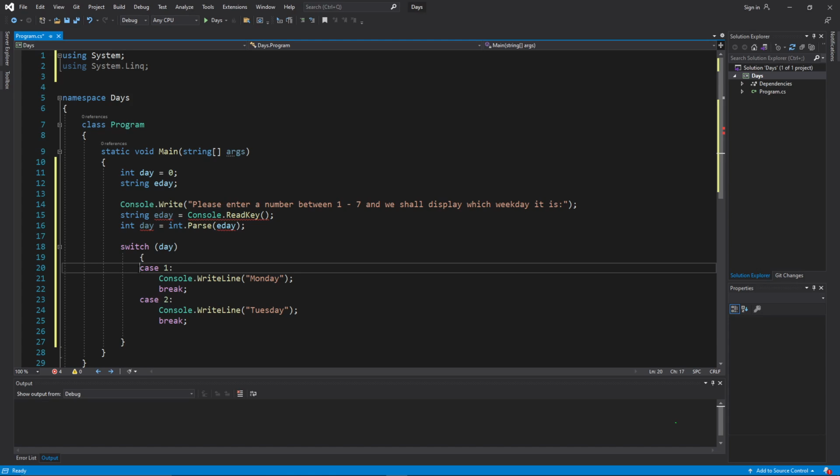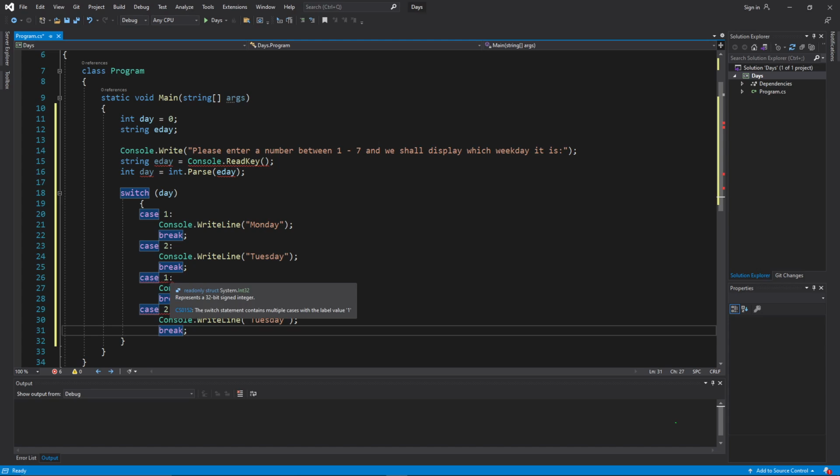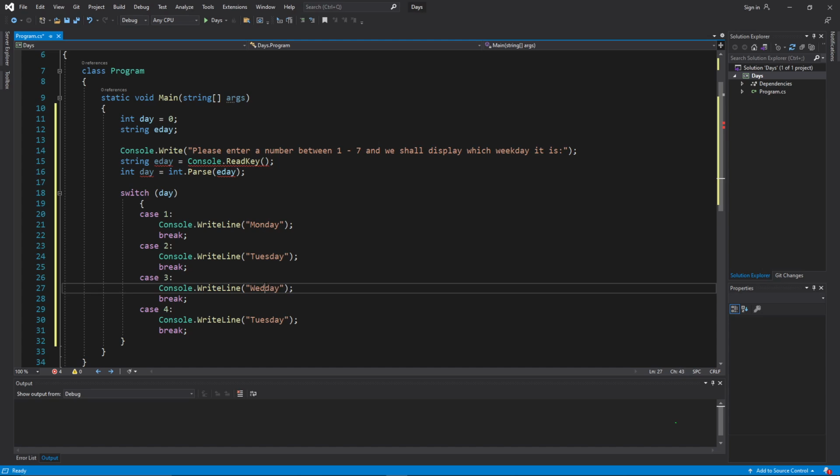So, copy that, insert there. So this will be case 3, that will be case 4. This will be Wednesday.